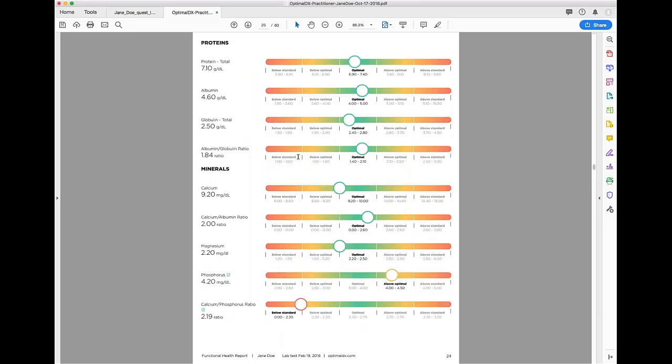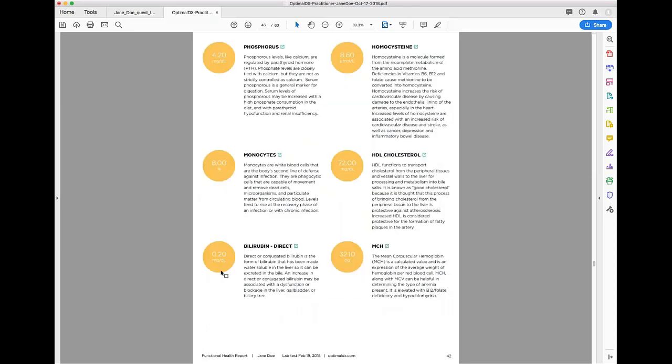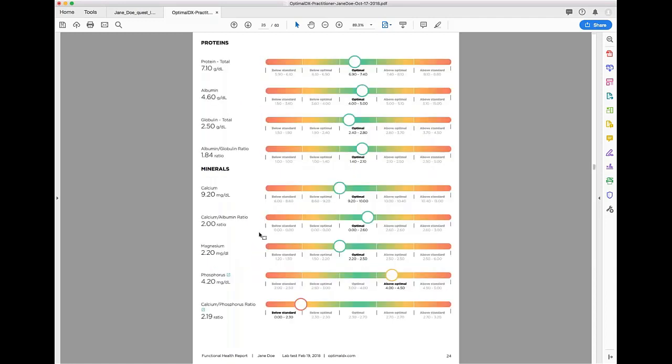One of the nice things you can do for a patient if you're going to be sharing this: you see there's this area here. This is actually hyperlinked right into the out of optimum range report, so you don't necessarily have to spend a lot of time talking to your patient about what every biomarker means. This one was out of range low, 4.2, and the phosphorus level there.